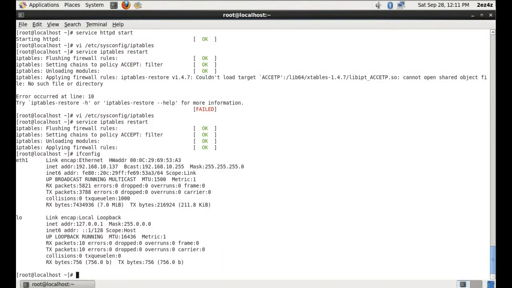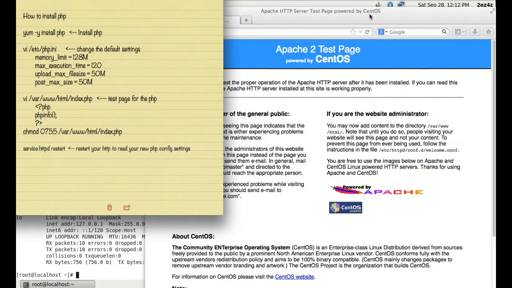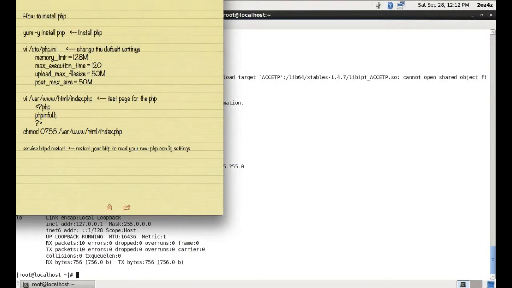So now that we have our HTTP server online and we've already tested it and made sure that we had a good response here, this is letting us know that it's getting through the firewall and the HTTP service is active. We're going to actually go to installing the PHP portion. Pretty easy. We're going to go through installing the PHP and actually making some configuration changes to the config file for PHP. Additionally, we're going to also create a test page for our PHP just to make sure our PHP service is actually working. So it's an index page that we're going to create in itself.